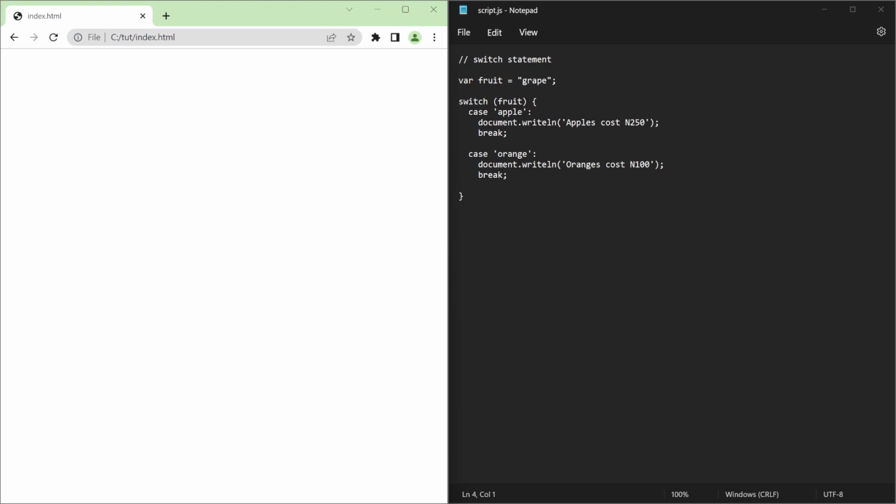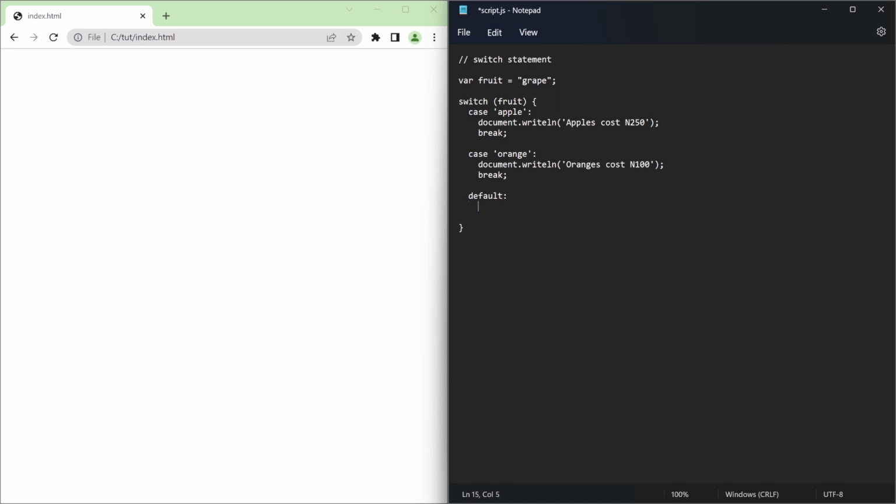But wouldn't it be nice if we show a message like, we don't have this fruit, or this fruit doesn't exist? So how do we handle that? Well, you can have a default case. And the default case would be called when there is a specific value provided for which we don't have any other case. If we don't provide an apple or an orange, we need to still do something or show something to our user. So I would just add a default case. And to do that, you just write default, and your colon.